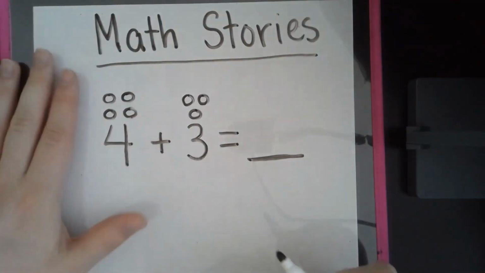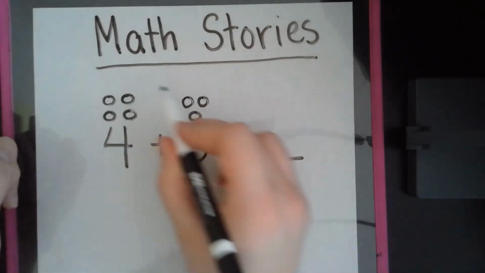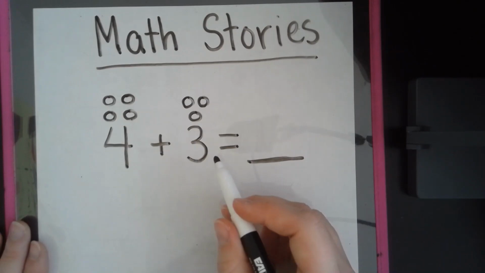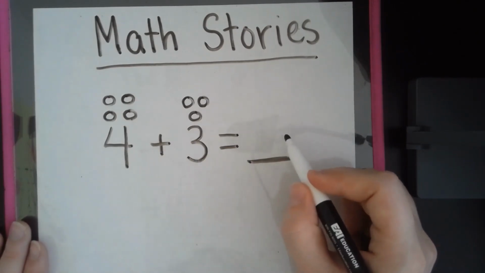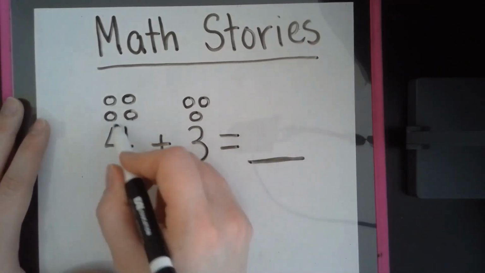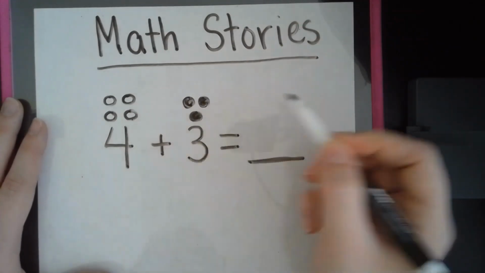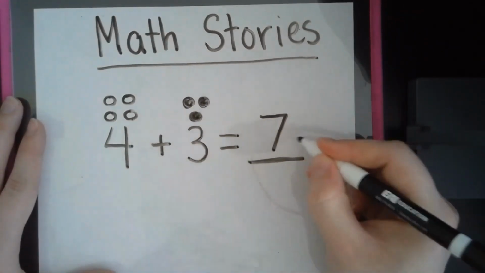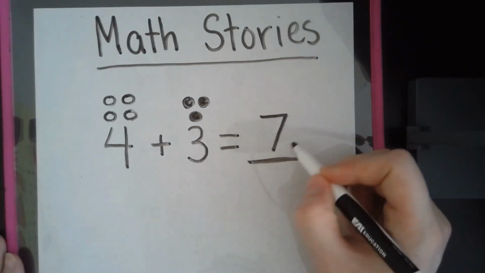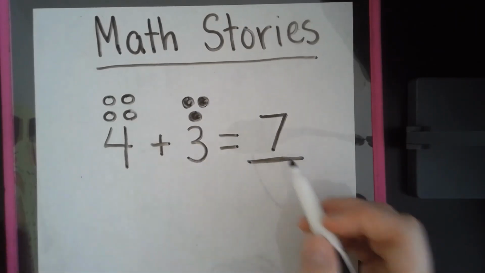Okay, now I've drawn my picture. Now I'm going to count them up all together. I'm going to join them together. I'm going to add all my circles up to see how many total I'm going to get. Right, and I'm going to use my counting on strategy. Ready? I have 4, 5, 6, 7. Wow, okay, I saw 7 animals at the park the other day. So I know my answer, 4 plus 3 equals 7.